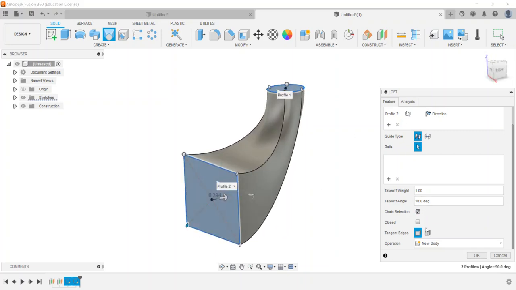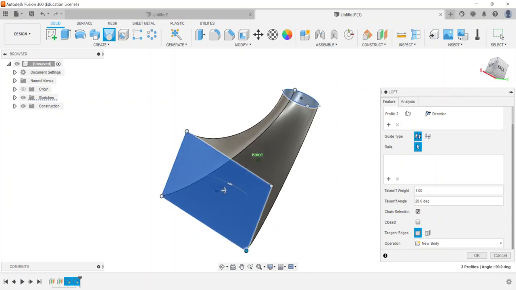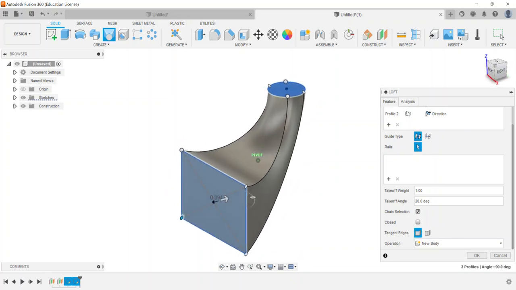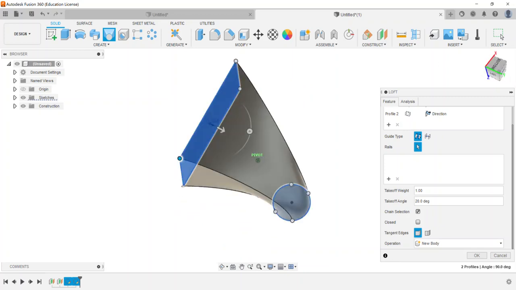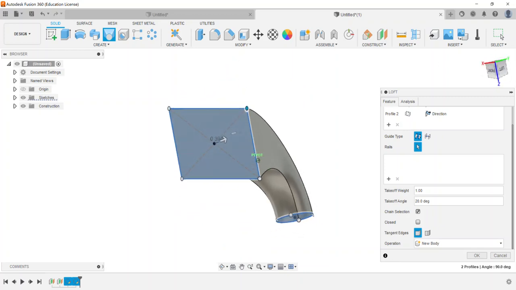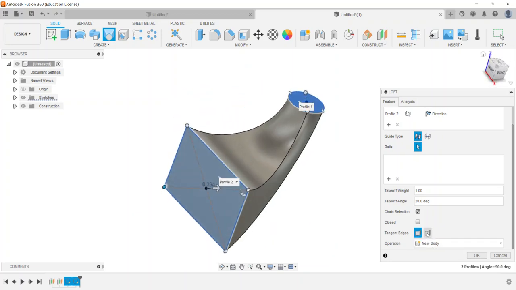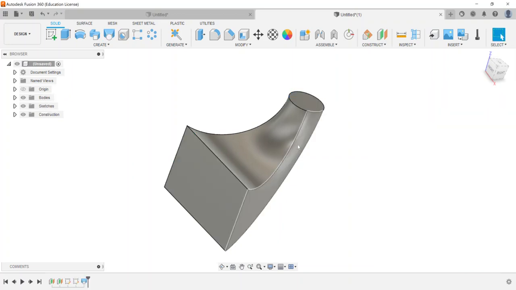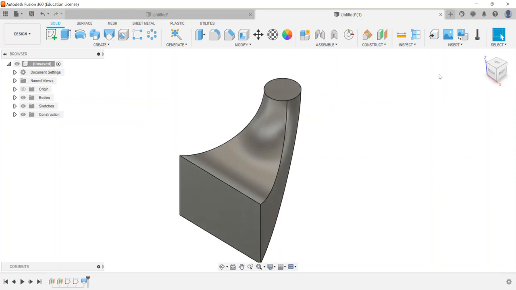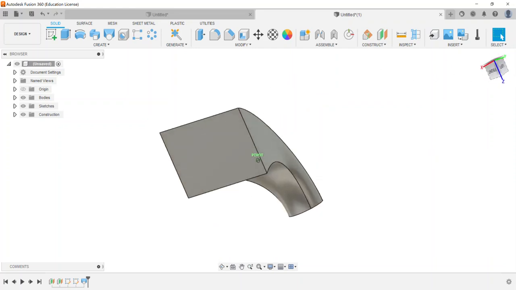So if I bump this up to 20, you'll be able to see how that edits and modifies the shape a little bit more. So you can see the kind of angle that we're getting. And this starts to look a little bit closer to maybe, again, a vacuum cleaner attachment or something along the lines of that particular shape. In terms of that, tangent edges can be merged, or you can keep those. For this shape, it doesn't look like it necessarily matches, but we'll go ahead and merge those together. When we hit OK, we'll see that we merge those together. But that is the Loft command.